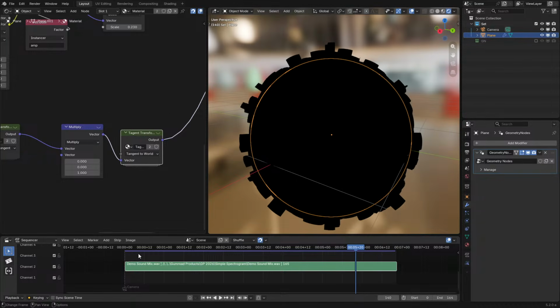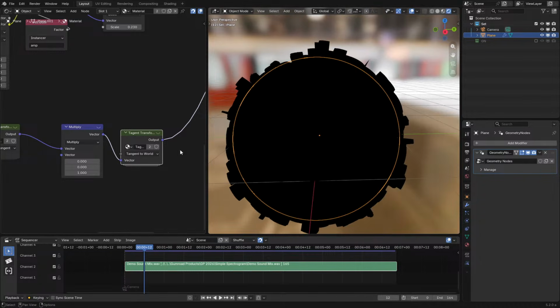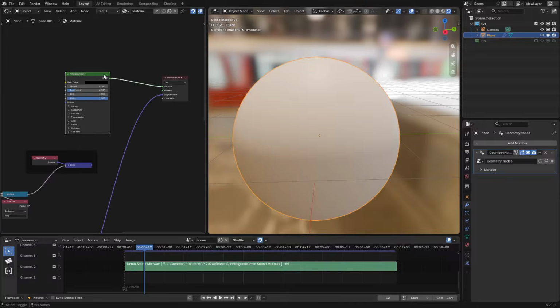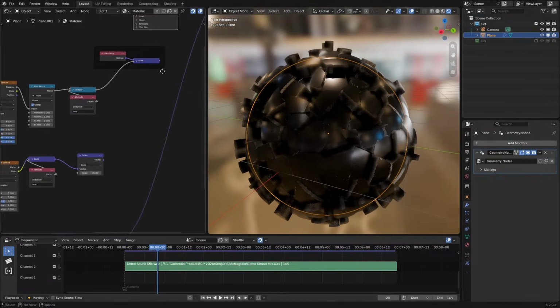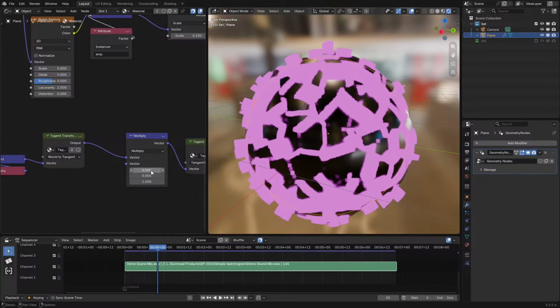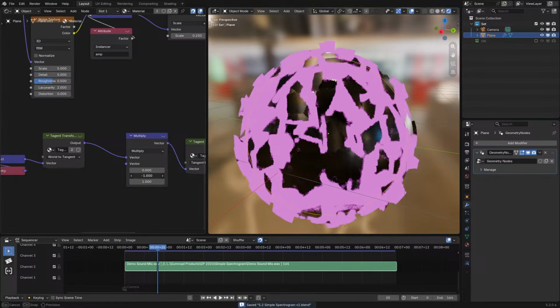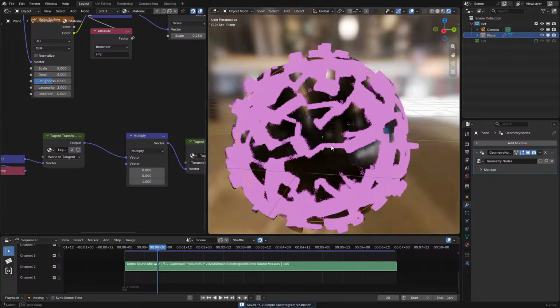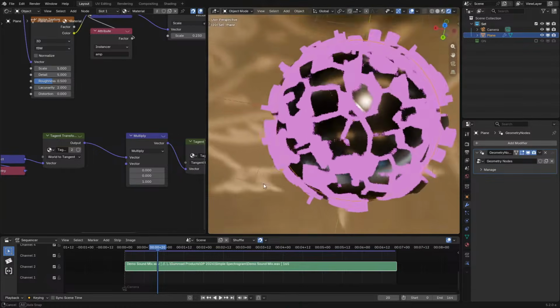Let's see. Is there anywhere I can report bugs? I found one in the NLA editor. Yes, there is. Unconnect this again, make sure it works. There we go. Now tangent space stuff is working as intended. Uh-oh. I think we're due for a crash right now, because that should not be occurring. Oh no.